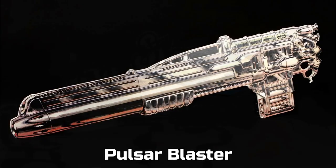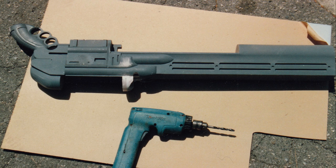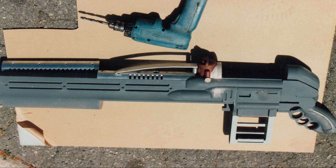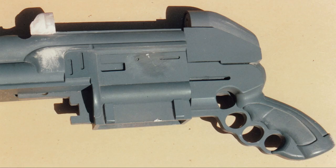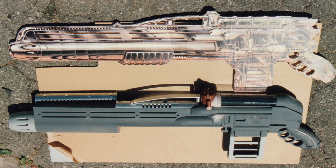The Pulsar Blaster — we nicknamed this one the train gun, because it looked like a futuristic locomotive. Now I'm going to break down the process a little more of how these guns were created. We started with our cutout of the production design and jumped right into machining the parts. The main frame was milled out of acrylic, and we hand sculpted the organic shapes out of Bondo. There were also a lot of aluminum plant-on pieces we machined, and some parts were molded and cast out of resin, like the nose cone.